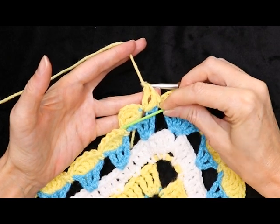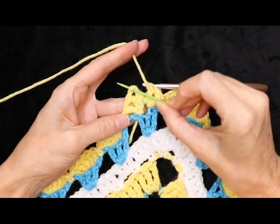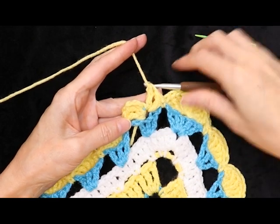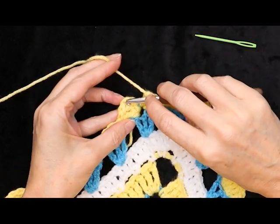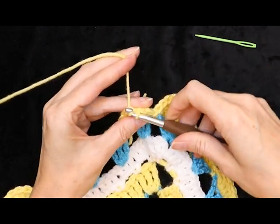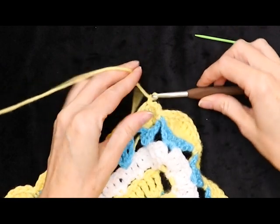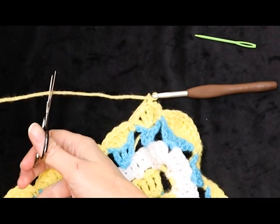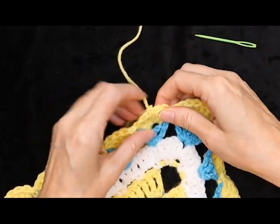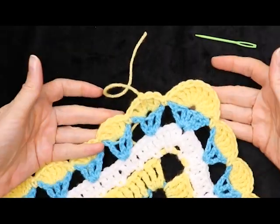So if you look at your stitches, 1, 2, it's the next one over. Right there, we're just going to go in. We need 2 loops of that chain on our hook. So push your hook in and slip stitch. Chain 1 to secure your yarn. Cut your yarn, pull your hook up and your yarn through, and that is the end of that color.